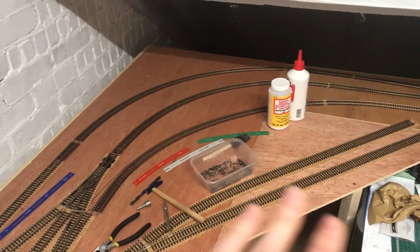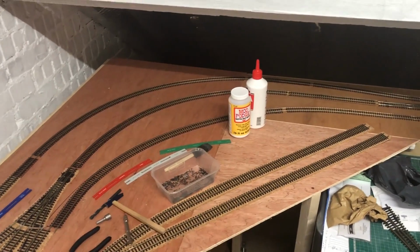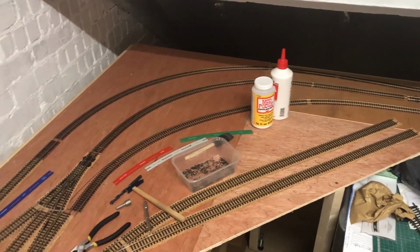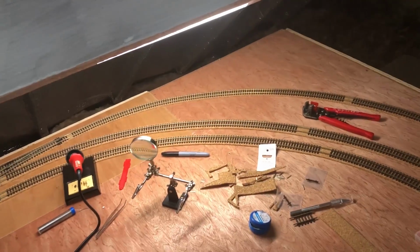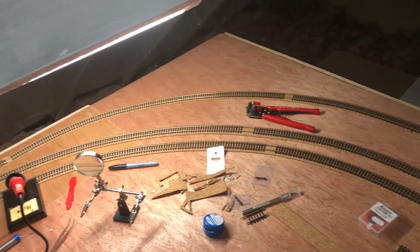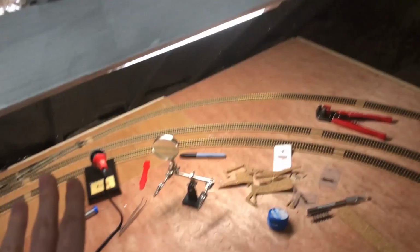They're not realistic curves, but what can you do when you've got a 90-degree baseboard? You've got to get around it somehow, and that is what it is, and the same on the other side. The curves at the other end, I will talk about when I get there. So yeah, waffling on a bit, I knew where my track was going to be.